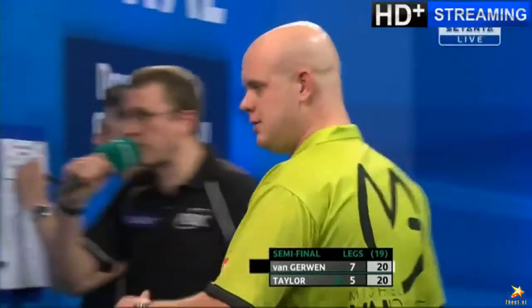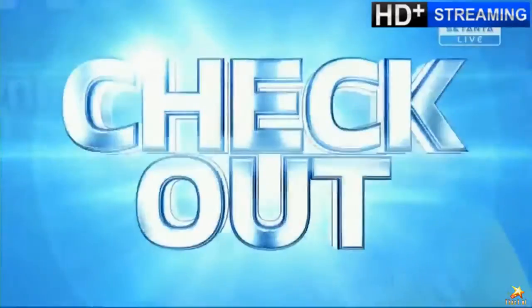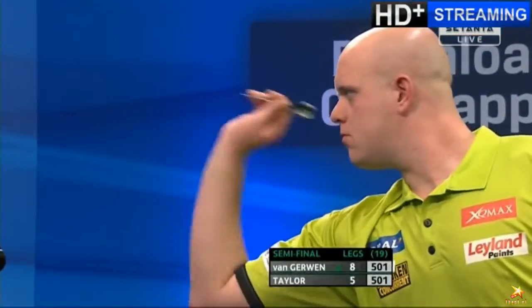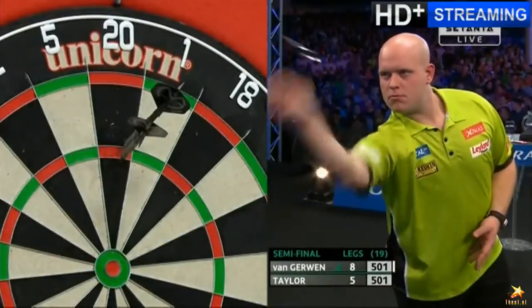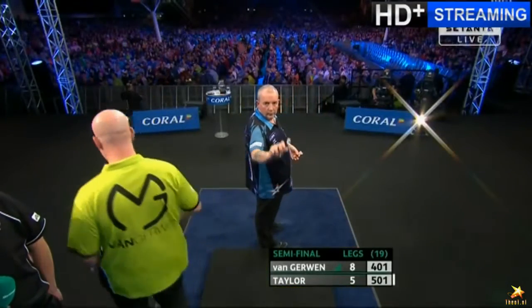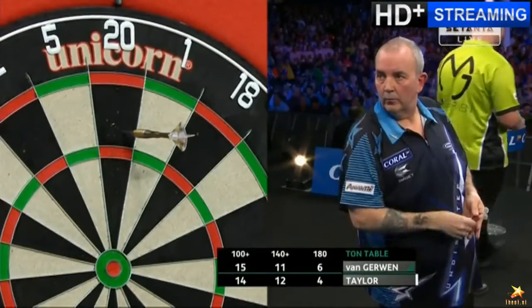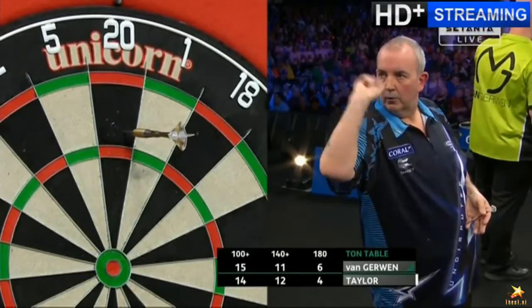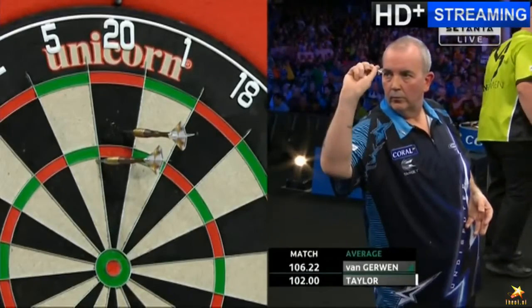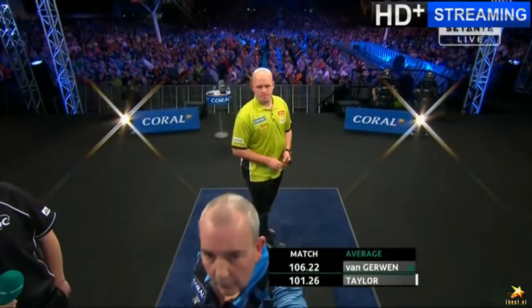Oh, what a dart that was! The dart of a champion. And Michael Van Gerwen moves 8-5 in front. He's won 4 on the spin. He's won 7 out of the last 8 legs. 100. Well, Taylor's been consistent throughout in his average, so it just shows you how much Michael Van Gerwen's raised his. 45. 106 now.